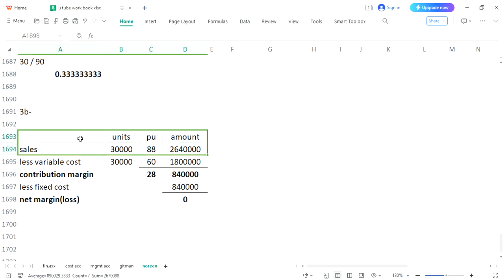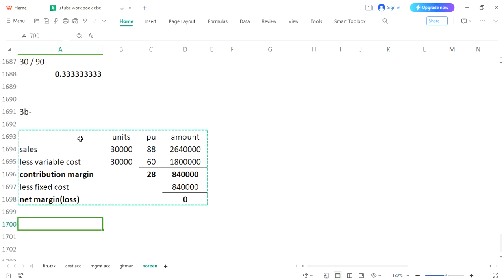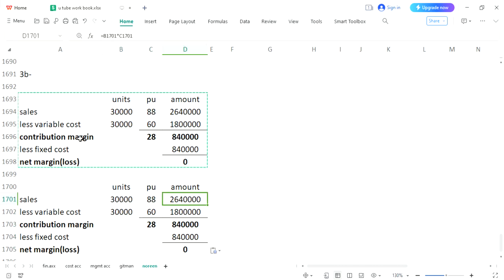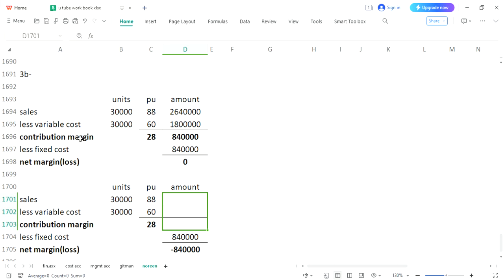So what we will do, I'm using it again to apply the second option, where I will decrease the price again. Deleted as well. Now the price was 88. I want to get maximum profit. Right now I am at the break-even point. Initially I was facing a loss. I decreased the price by 2, with which my units increased from 25,000 to 30,000 units.